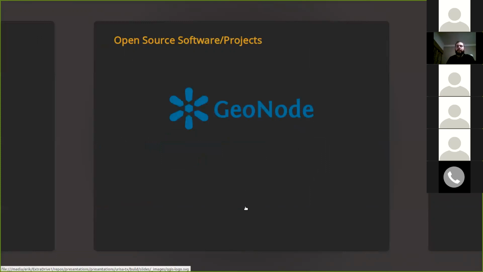GeoNode is an interesting one. That's kind of a collaboration system. It works pretty well with GeoServer. You can kind of think about it like our GIS portal. You can point it at different servers within your network or upload files directly to it and use it to collaborate. People in disparate locations can each have their own spatial data server, whatever it may be, whether it's PostGIS or GeoServer. You can actually point it at some Esri products as well, and it can integrate with those. And it's a good central repository for all your geospatial data.